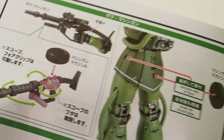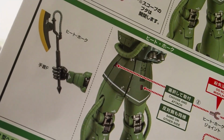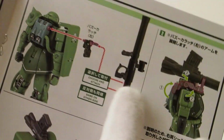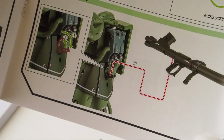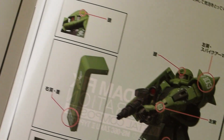And over here, how to attach the attachments, the rifle, the beam rifle, some of the movements, where to attach the ammo pouch, the magazine, and then there's the axe there, and then here's the grenade launcher. There's the add-on piece, and there's the magazine, and there's the whatever this piece is, and you could interchange these 2. And it shows you how to attach them. There's the articulated arm to attach to rocket launchers over his shoulders. And then where to store these magazines, the other rocket launcher. So yeah, there's a lot of valuable information here. That's why I want to show you guys this before I move on with the figure, and show you where to put decals.